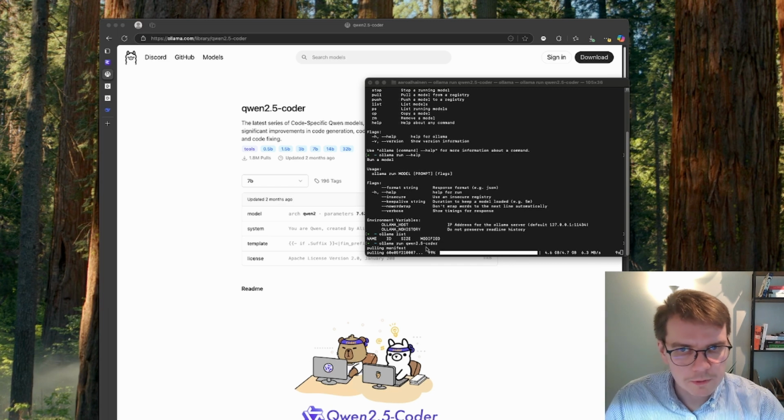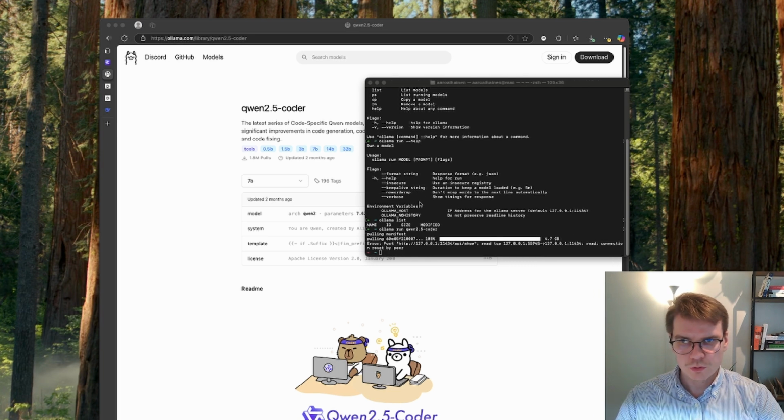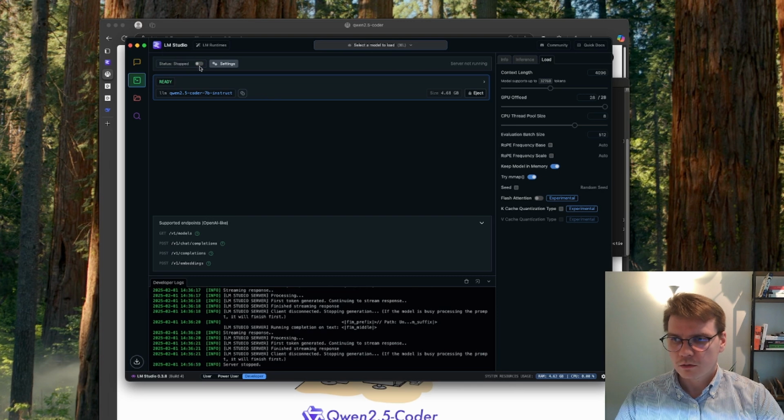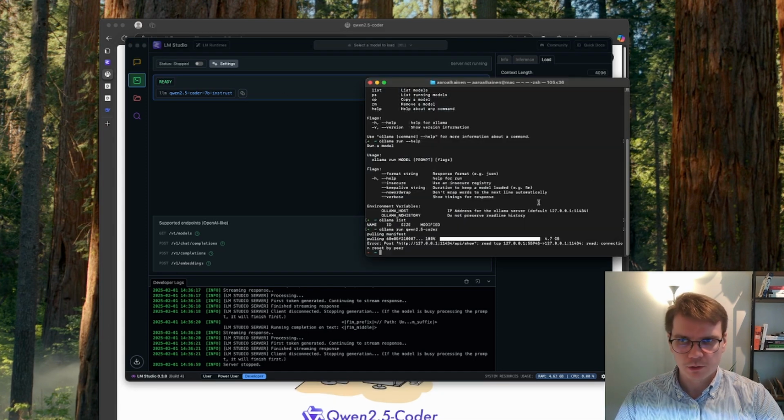Okay, now we start to be close to the finish line with the downloading. Just a couple of seconds, and then I think it should boot it up. Reset by peer. Aha, so we have some kind of error. Just before we continue debugging any further, let's turn this LM Studio server off so that they are not overlapping if there is a possibility to that.